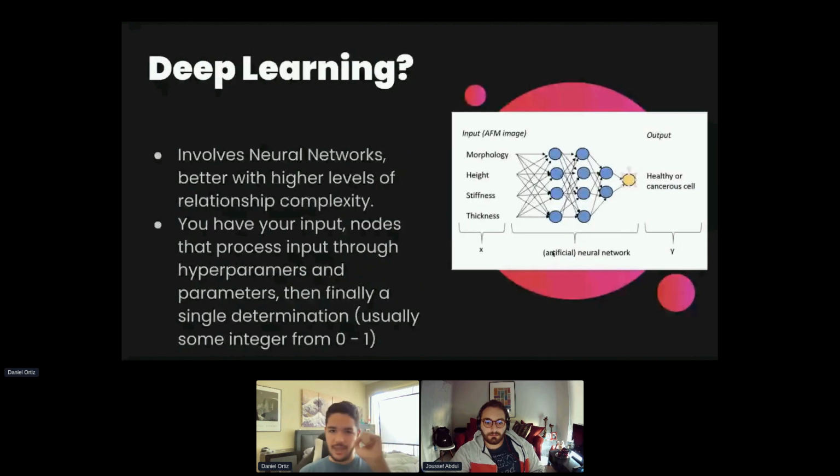So basically you have your input node. This could be any input that you want. Generally, you want it to be something that has extractable features. So let's say you have an image of a cat, and you want to determine if it's a cat or a dog. You want the output to be like, oh, this is a 98% chance of being a cat. Then you're gonna want to get that image of the cat as the input. It is processed through hidden nodes in your network. These nodes process the image into its base features, like, okay, this is an ear, this is the color of the fur, whatever.